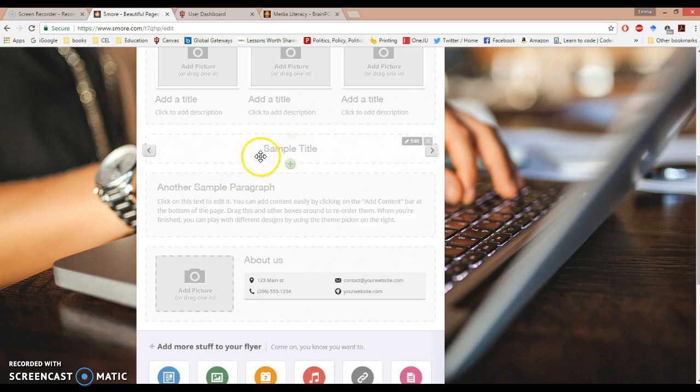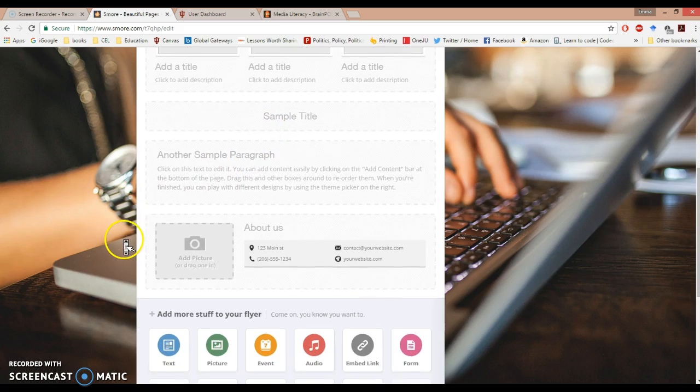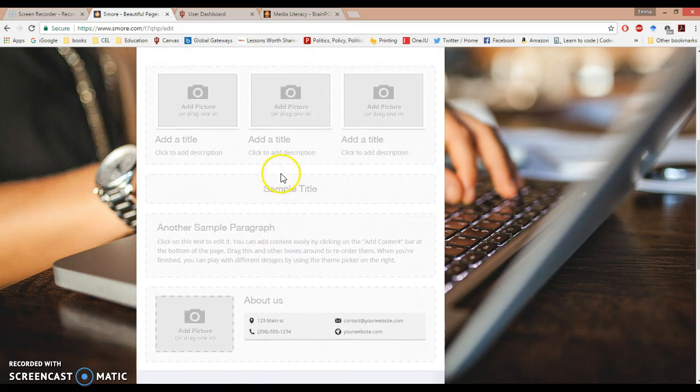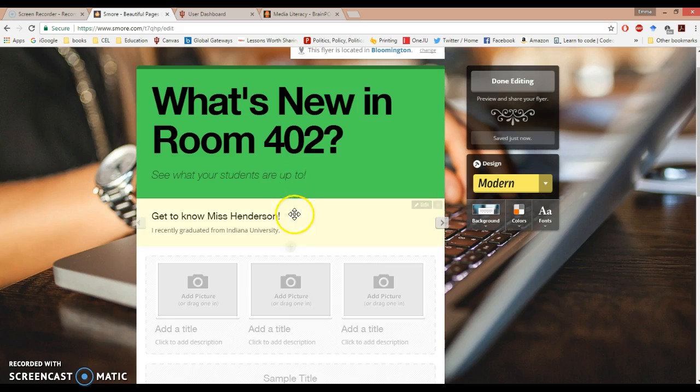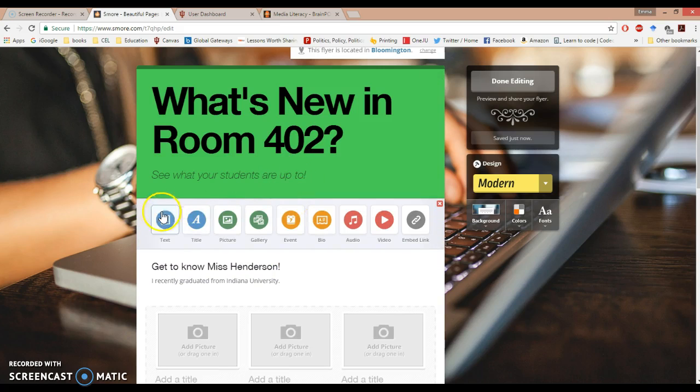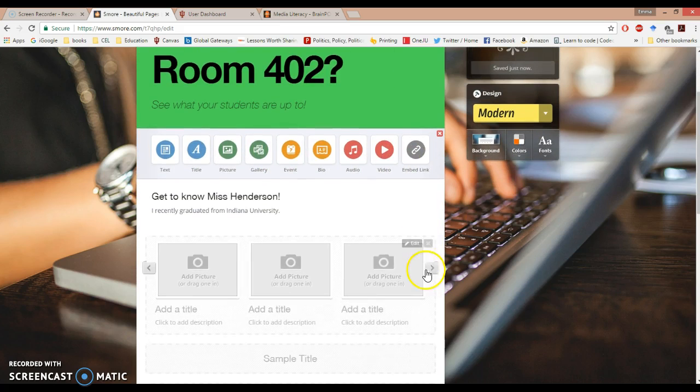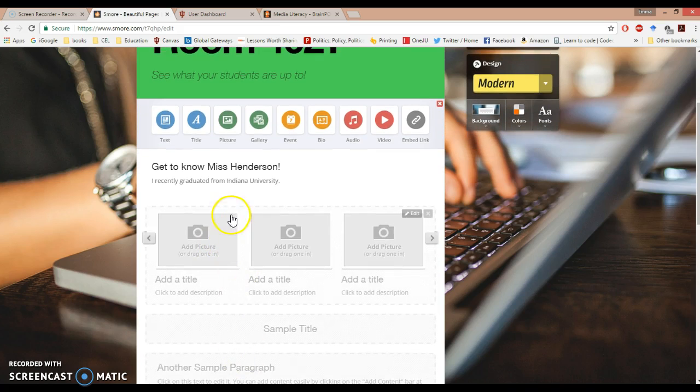As you scroll down, you see you can add things like adding in sample titles, more paragraphs, other pictures. It's very easy. I really like the layout. It makes it very simple to use. If you go in between sections, you'll see these pluses. If you click them, it will give you a list of things that you can include. Again, as I was going through, I only showed the very basic features they set you up with to start, so images and text, but you can add things like entire galleries.